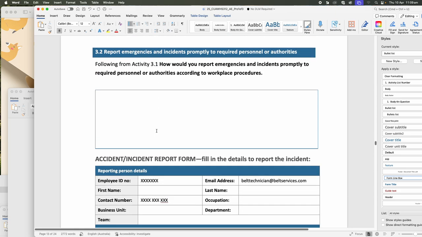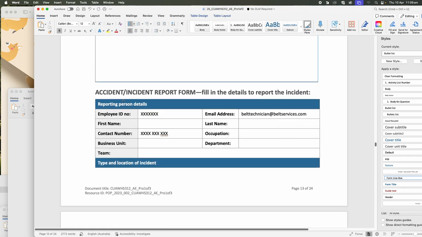And then the next question is, how would you report it? Who would you report it to? So we know it's the WHS officer, it's your immediate boss, but it's also Safe Work. If it's a serious incident, it's got to go to Safe Work. In TAFE we have a hotline. We have a work health and safety hotline it goes to. So it depends on the workplace, but even if you're not told anything else, there's nothing to stop you from directly contacting WorkSafe if there's been a serious incident.